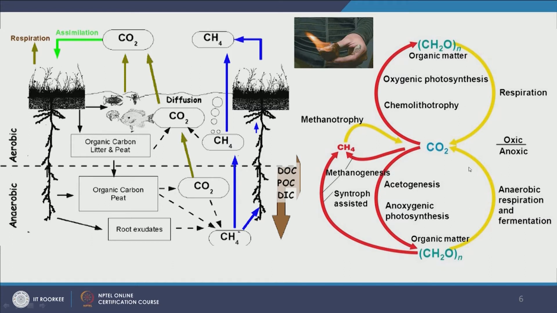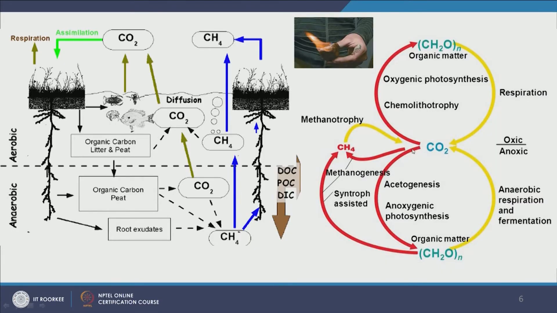On the right panel is a more clearly delineated version of the carbon nutrient cycle. Organic matter is respired or fermented into carbon dioxide, which can be used by plants through oxygenic photosynthesis or by microbes through chemolithotrophy to form organic matter again. Heterotrophs such as our own cells respire organic matter back to carbon dioxide. Carbon dioxide can also be converted back into organic matter by methanogens — making methane — or by acetogenesis and anoxygenic photosynthesis, making glucose and acetate. Methane can then be oxidized back to carbon dioxide by methanotrophic microbes, or stay trapped in permafrost.